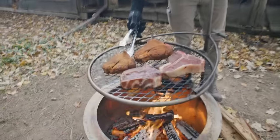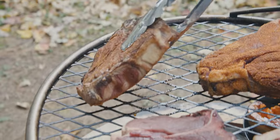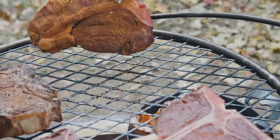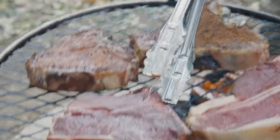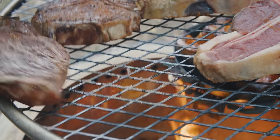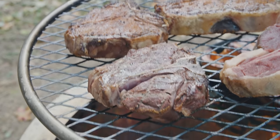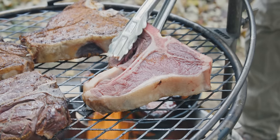Time for a little flipping action. Start with the elk. Probably gonna be going back and forth quite a bit, flipping on these just because they're so thick. Whoa. About lost her. Don't want to lose it. It's sticking to the grate a little bit on me.